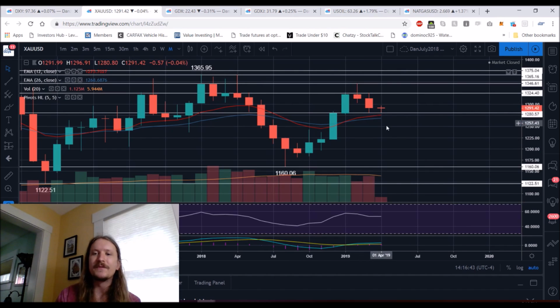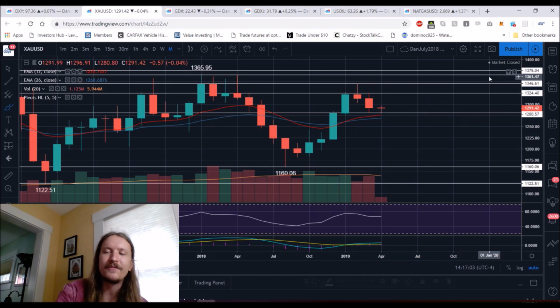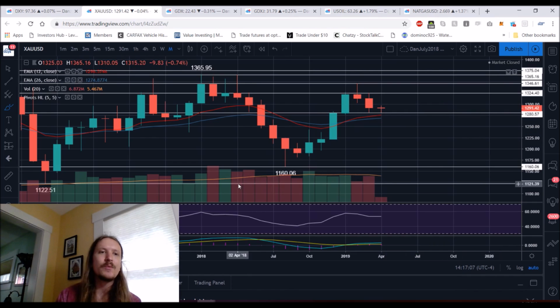So personally, I'd love to see us fall back to 1240, 1250, and then see a bull move and form a lower high compared to 1346. Let's draw out what that would look like real quick. So pull back, form the higher low, come up, form the lower high, come down, form the higher low, and then get a bull break. If things can get that tight before the bull break, I do believe that the follow through would be a bit more explosive. But again, one day at a time as always, and we'll continue checking in.